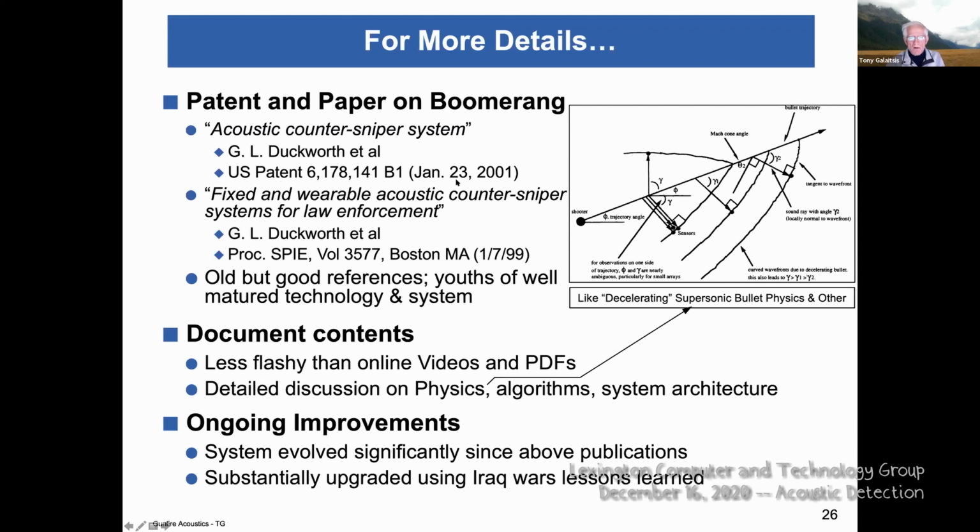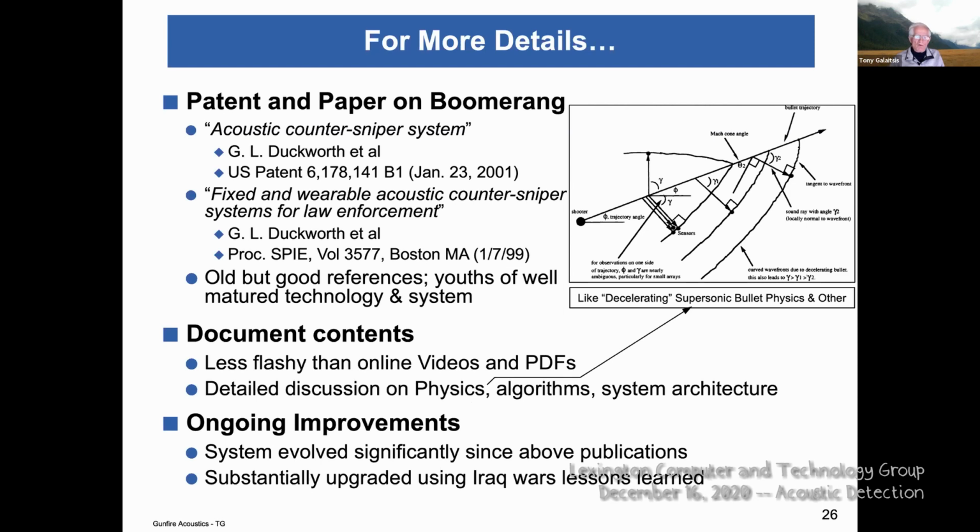Notice that this is from 2001, and this is from 99. There haven't been any significant things after that other than sales brochures. The contents of both of these are less flashy than contemporary videos and PDF files that you'll see. But the detailed discussion of physics, algorithms, and system architecture is useful, and I didn't even try to touch it here, because some of it may be sensitive, even though it's described there, and some of it is not described there altogether.